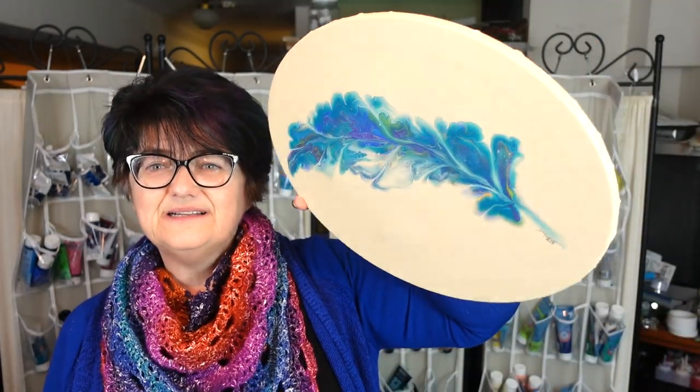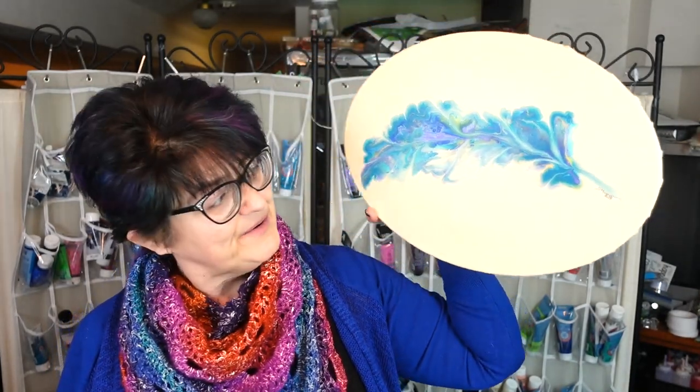And yeah, today we're going to play around. We're going to do another kind of Dutch pour feather. I did this one a couple weeks ago or so, and I think it turned out amazing. So today, being the birds are coming out, I thought we would do a Dutch pour using my paints that I purchased from Michael's, my pre-pour paint mix.